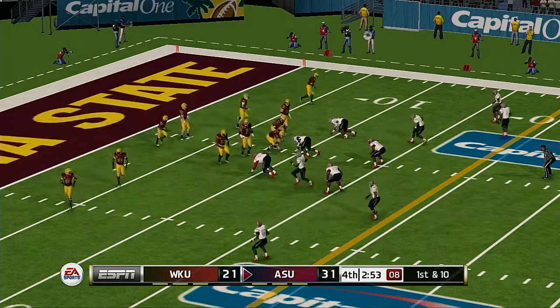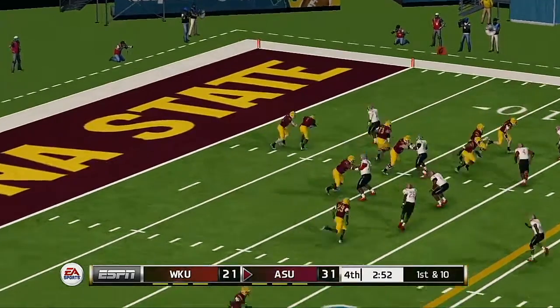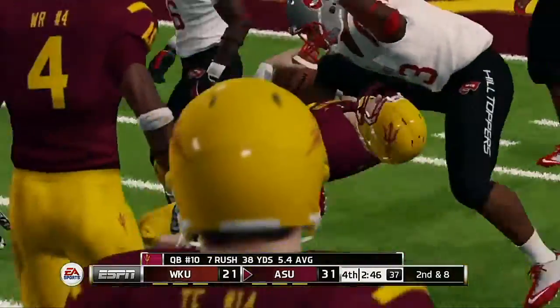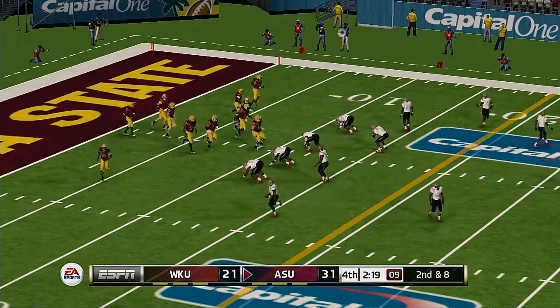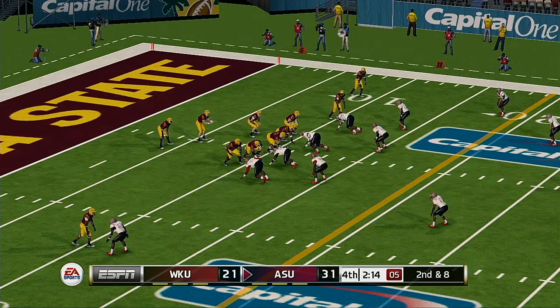Both teams are well aware that a score on this drive is going to create an almost insurmountable lead. This defense has really got to step it up and make a stop. He fights forward to about the 10. So the option keeper goes for about a yard. One thing about this linebacker over the years that separates him from the rest are his instincts and ability to make the play. That's a nice tackle by the senior. A little more than 2 minutes to go in the fourth quarter.